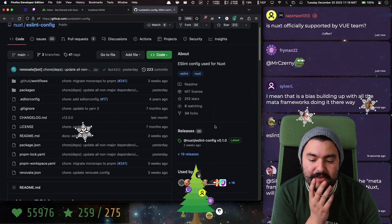So what we want is, wait, did I do that right? This one. And so now in our extends, in the ESLint config, we have one more that we're going to extend, which is going to be this one. All right, let's reload the window and try it out. Dash dash save isn't needed anymore. Did I not save? I didn't save the file. It used to be that if you didn't pass in dash dash save, it wouldn't add it to your package.json, but NPM fixed that. Okay, so we have Prettier.